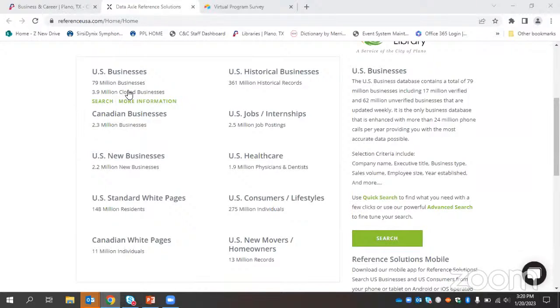Now, while the information in the business databases can generally be considered reliable, it's worth noting that sometimes information can be inaccurate or outdated. And additionally, not all businesses will appear in the database. Publicly traded companies, you're going to find readily using this database.